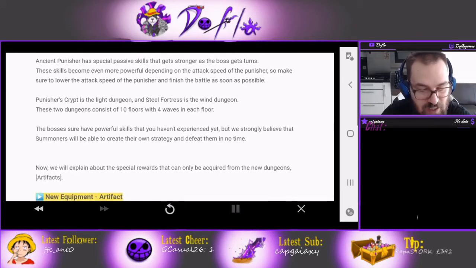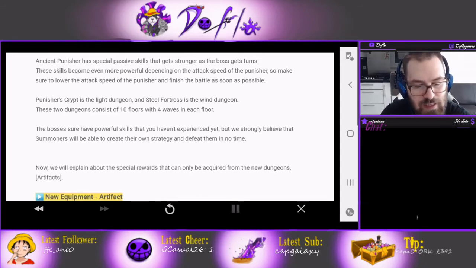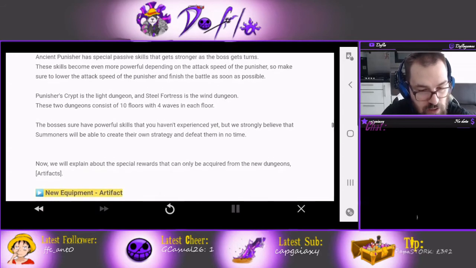These 2 dungeons consist of 10 floors with 4 waves each floor. So first wave, mid boss, third wave, final boss. So it's like Giant and Dragon and other dungeons.